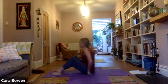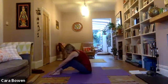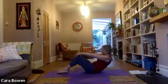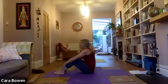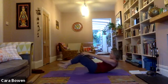Now, before we go any further, I'd just like you to bring your hands onto the back of your body. And you can always cross your legs for a moment if you want to. So this is the place, the sort of middle of the back is where we're trying to balance in this pose. So when we go a bit further down, we're trying to balance there, sort of middle of the back, rather than go too low or just rest on the pelvis. So we can roll back, we can let the feet pick up, we can look forwards, we can come back up again.